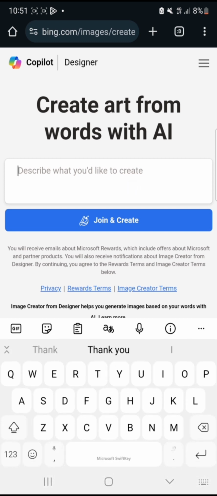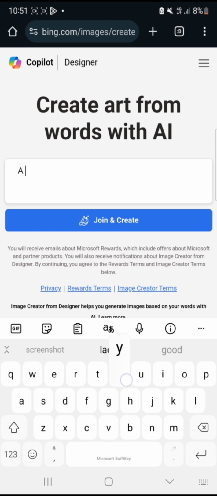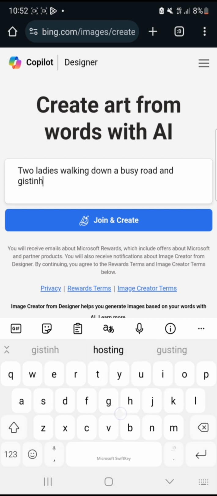Now, this is where you're going to be asked to describe what you want to create. You talk about the kind of image you want to create. Like I said in the previous video, if you missed the video, I'm going to put it in the description. You should go all out in explaining. Give details, explain mood, explain dressing, explain environment, explain color, explain every single thing possible. Explain write-ups, explain everything so that the AI can create exactly what you want.